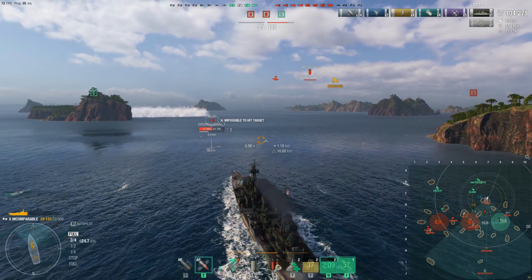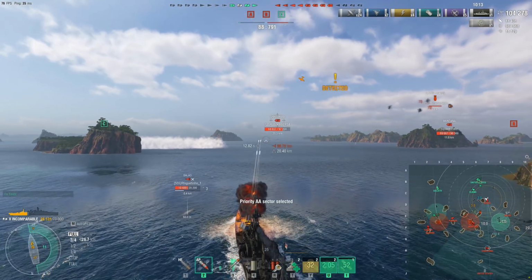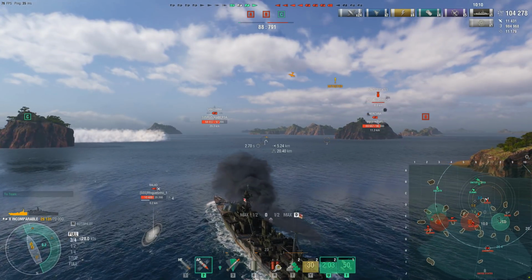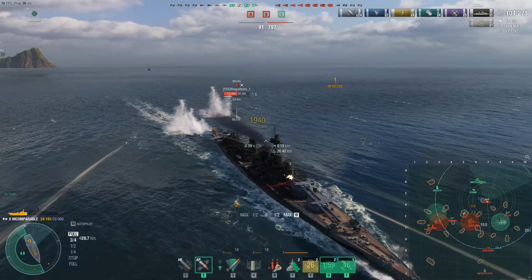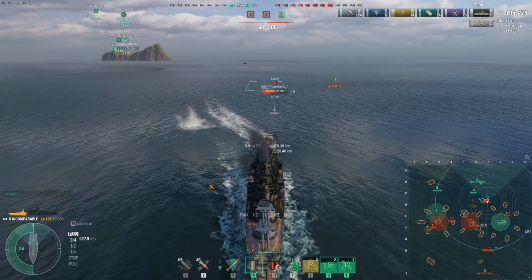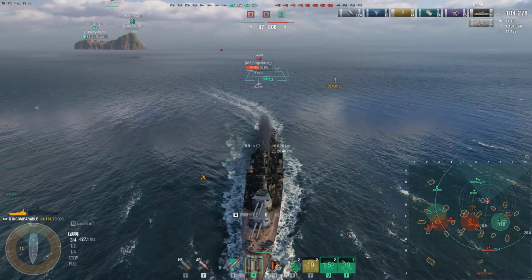So the Hawk is a K3 design. Let's take a quick Google for that. Oh, it's like a normal battleship looking thing. It's not a crazy design like the N3s and G3s. Okay. It should have 16-inch guns, but we'll take a look at that here in a moment.